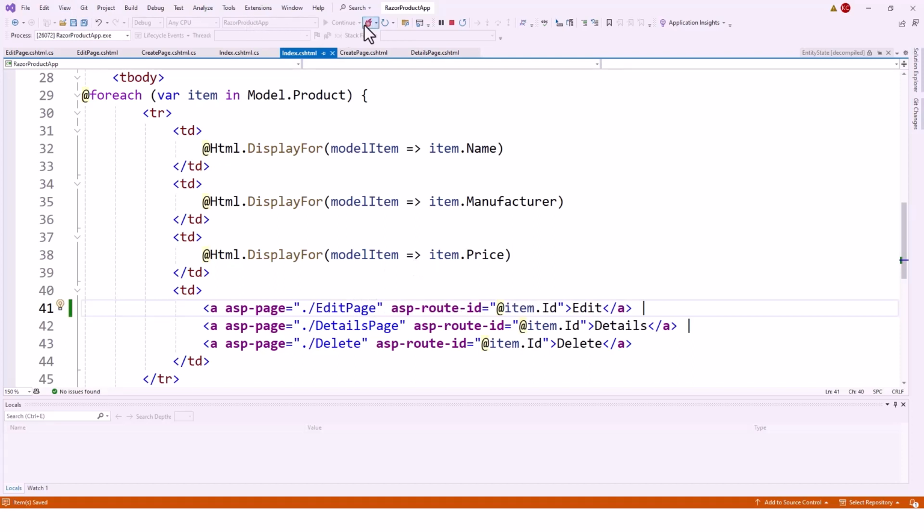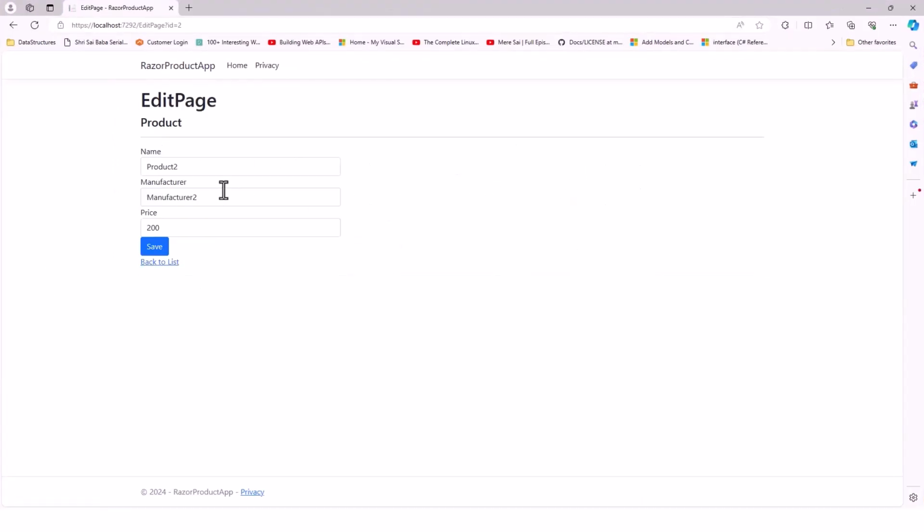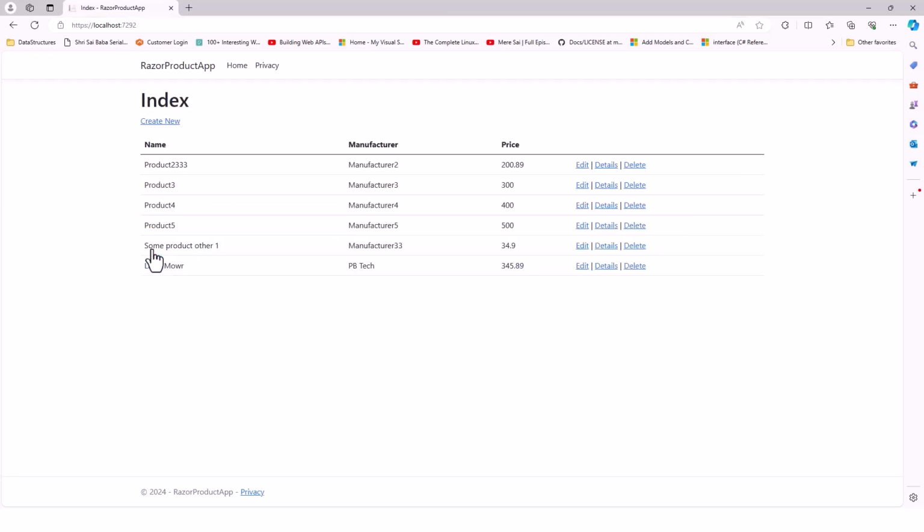And then click the hot reload button. And then edit. You can change any of these items, and it will be changed. Okay.